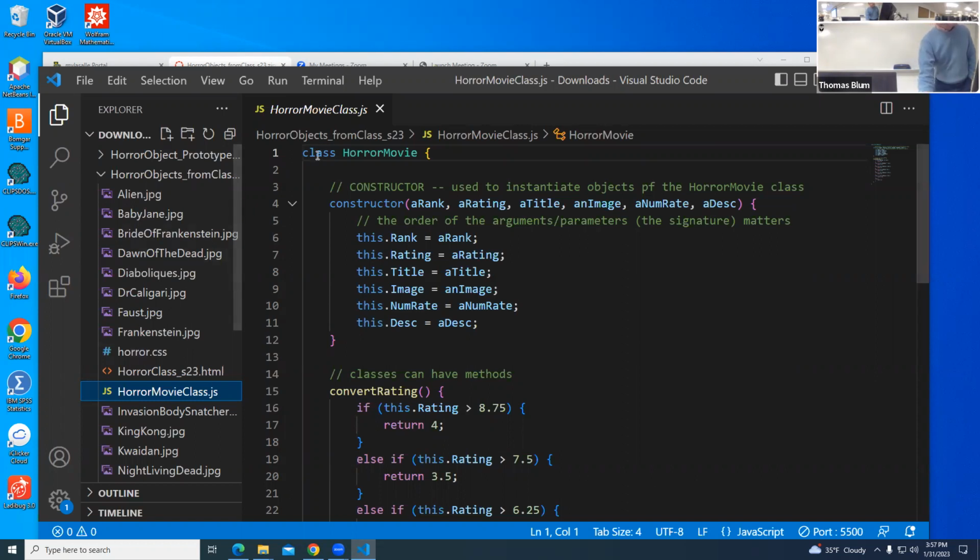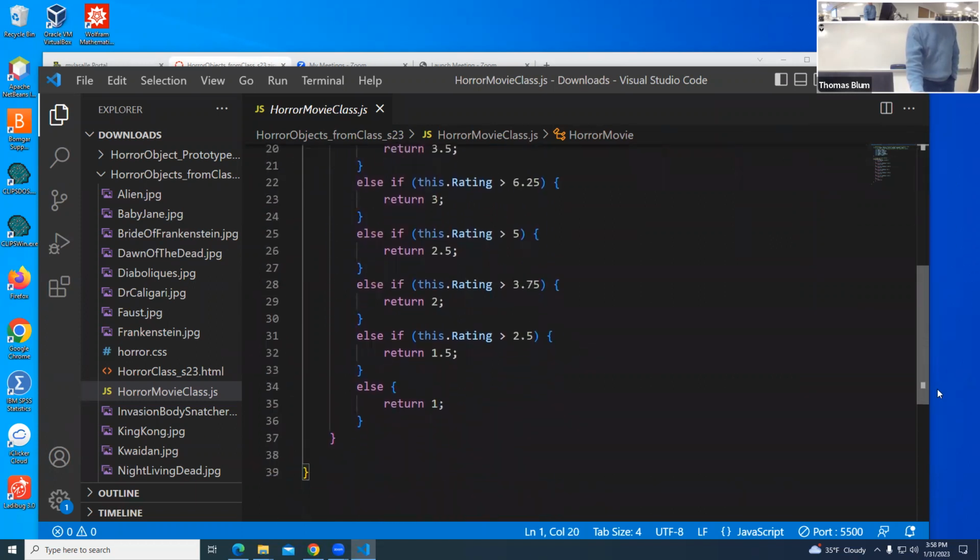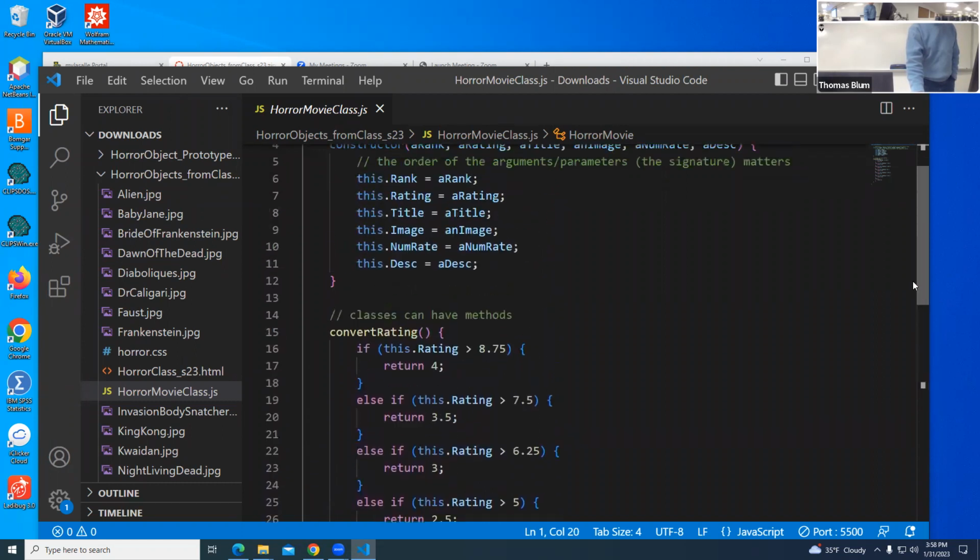So the whole thing is in a class. It should remind you, if you've learned classes, of a more usual kind of class. So it's class, then the name of the class, and open curly, and then way at the bottom, the matching closing curly of the class.